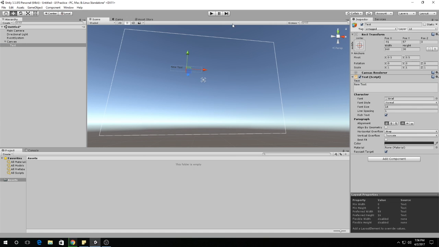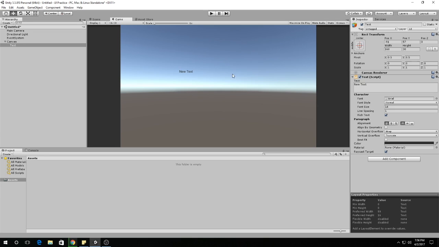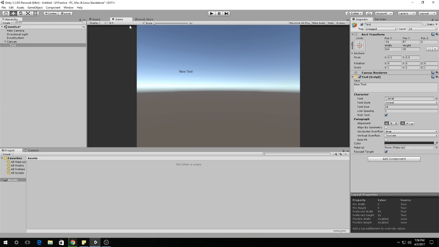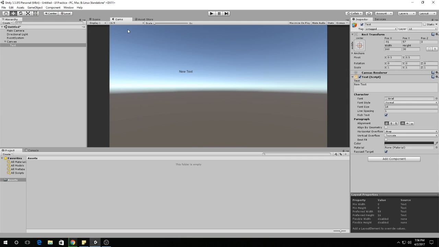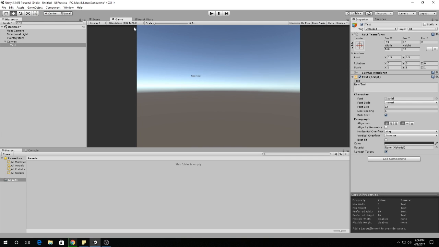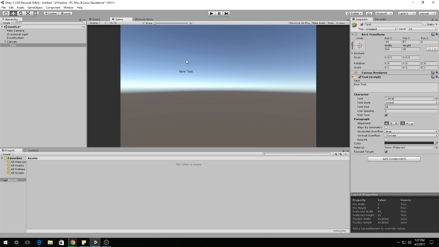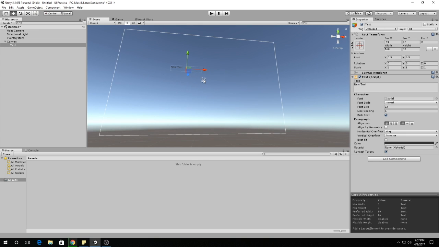So notice that when I change my aspect ratio, right now the text is 91 pixels to the left and 57 pixels up from the center. No matter what I do with my aspect ratio, it's always 91 pixels to the left and 57 pixels above the origin. If I move my anchor to, say, the bottom left, my position changes.